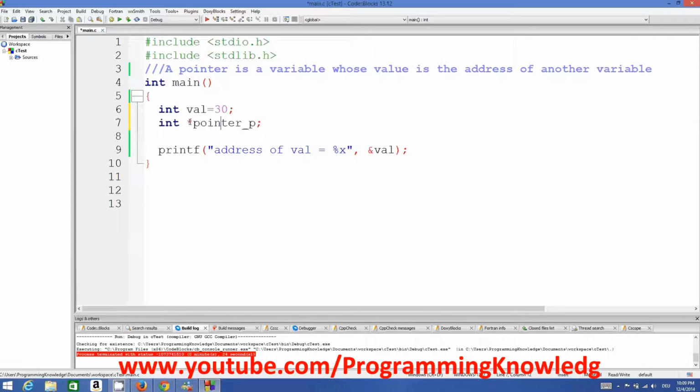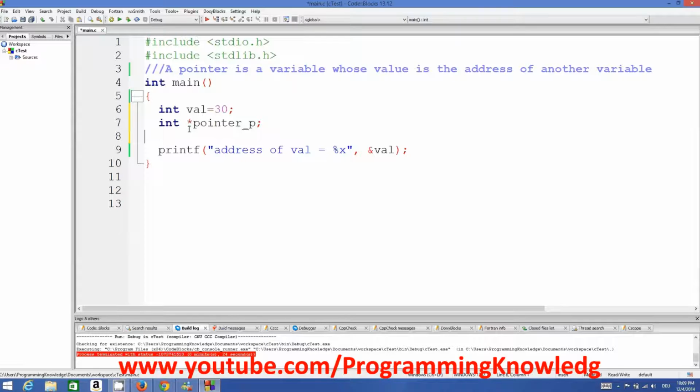So it's same as a variable, right? But if you write this asterisk before this variable, it becomes a pointer. Now pointer is a variable whose value is the address of another variable.